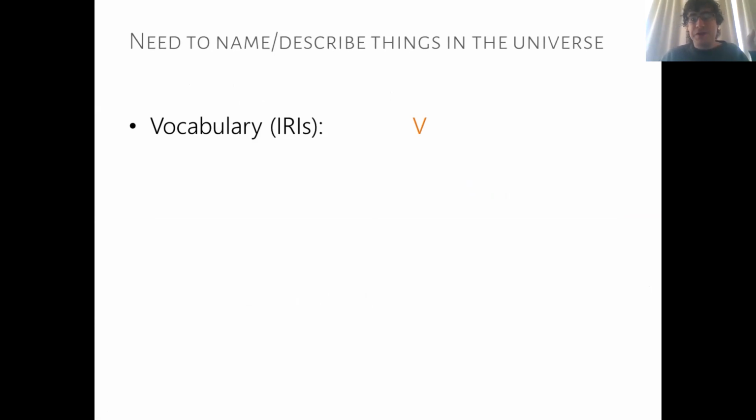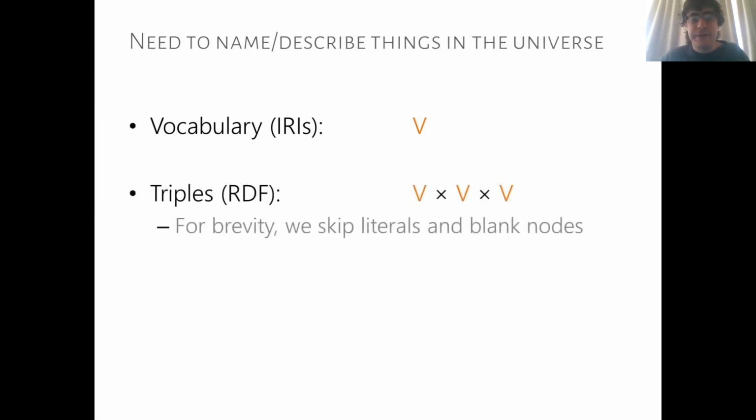So we have the universe, which are all the things we describe. So how do we describe them? The first thing we need is a set of terms, a set of ways to name things, right? So we have vocabulary, which we will consider to be simply IRIs. I'll leave aside the literals and the blank nodes. They're not important to the main concepts. So triples, if you're familiar with this notation, it means V times V times V. You can think of it in terms of Cartesian product in databases. So this would be the product of the sets, which means we take all the V's and we multiply them by all the V's and by all the V's, which gives us elements of 3, where each element is an IRI from the vocabulary. So we have triples, which are triples of IRIs. And we have a graph, and this notation here is used to refer to the set of all triples. Okay.